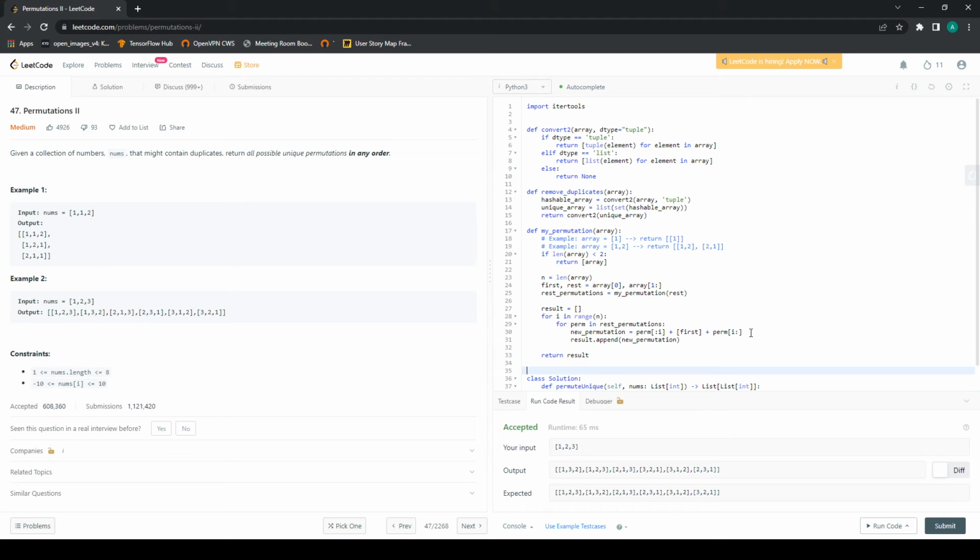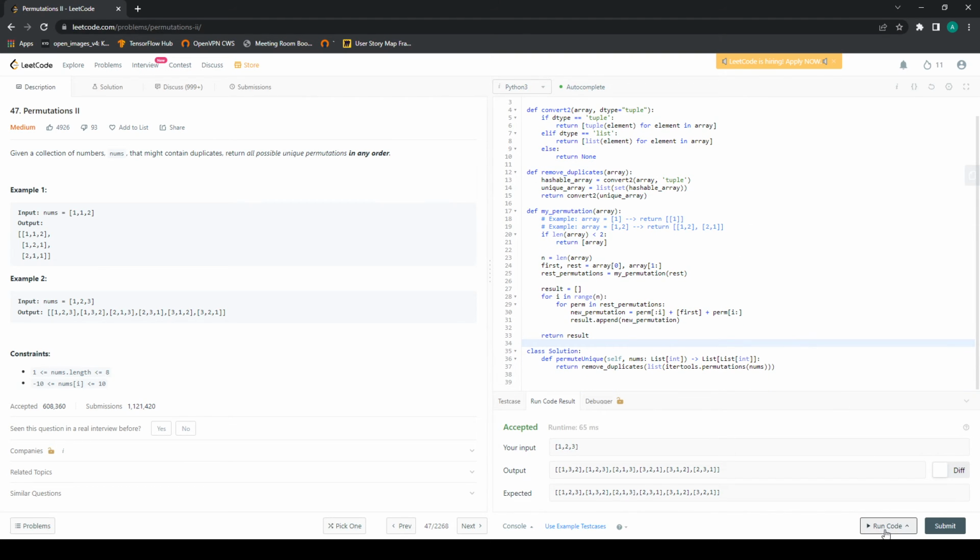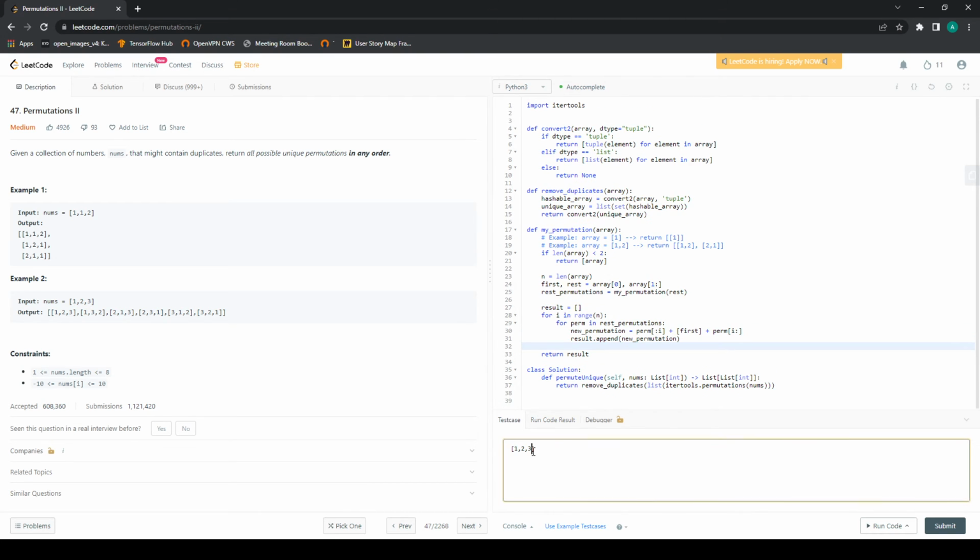Okay, let's run that to see what we have. Okay, there we go. So if I change it to test it, never mind. We are still using the iter tool. So let's remove that and replace it.